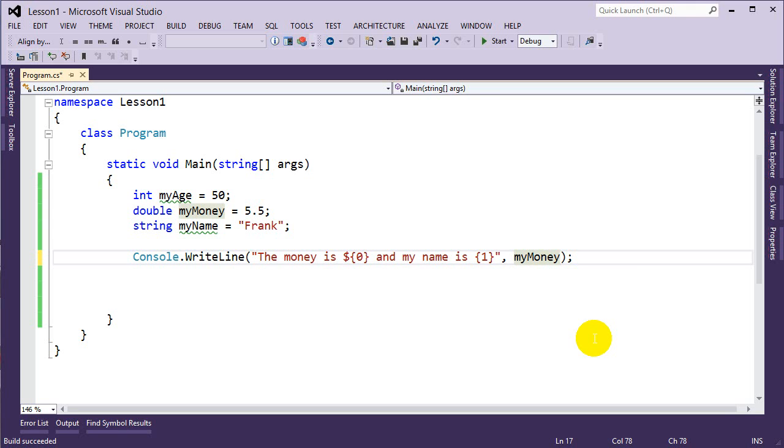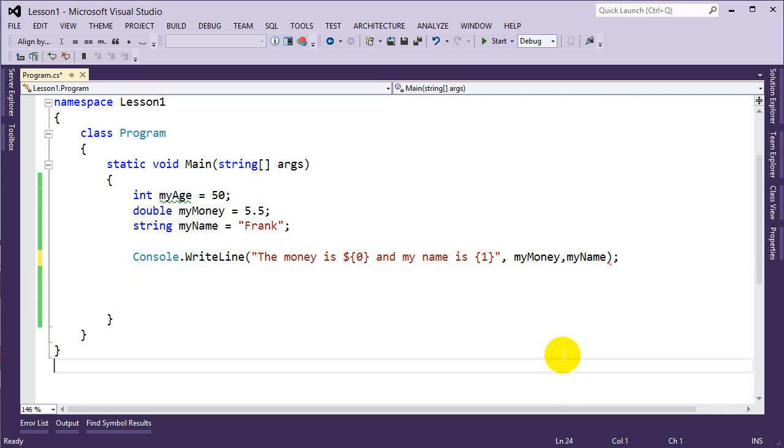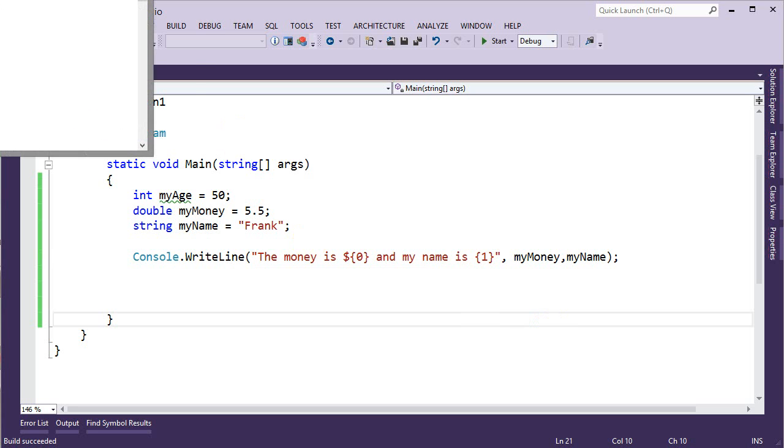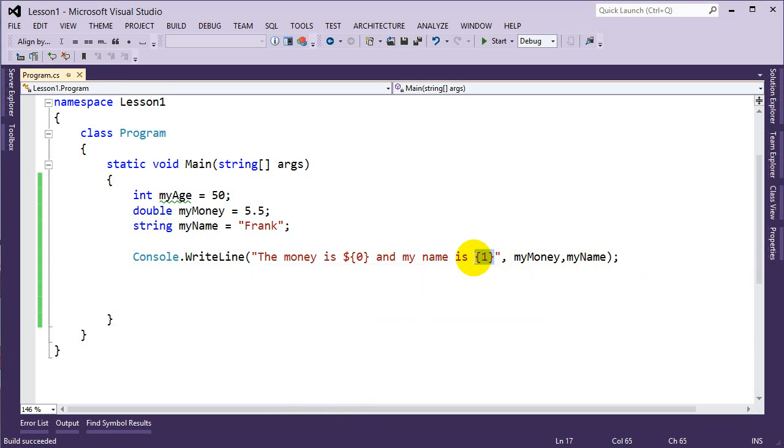So we'll add another comma and put in my name. Now my money will be placed in the first placeholder, and my name will be placed in the second placeholder. Let's run this again, and you can see that's exactly what happened. My money is 5.5, and my name is Frank. So Frank was placed in this placeholder.